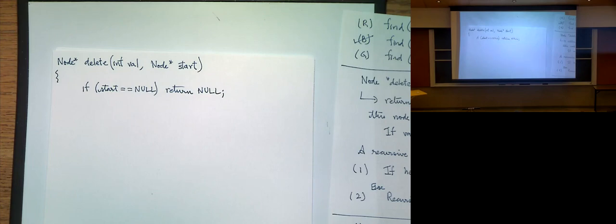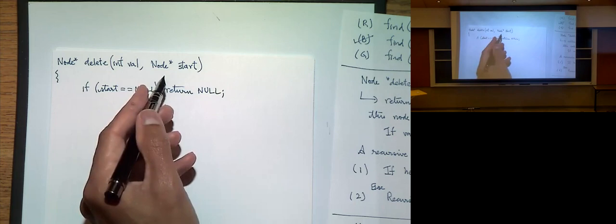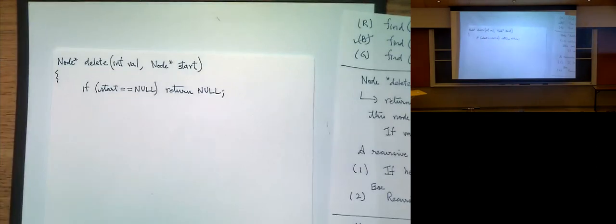Yes? Any suggestions? So you're trying to delete starting from start, yeah? Well, I have a question. What's preventing us from just using our find function we coded earlier to find the node we want to delete, and just calling delete? Good question. And you'll see the answer soon. Because what's happening here seems to be a lot like find. And we'll see that there is a problem there. So let's go through this, and then I'll ask you whether you still have your question. Okay? All right.